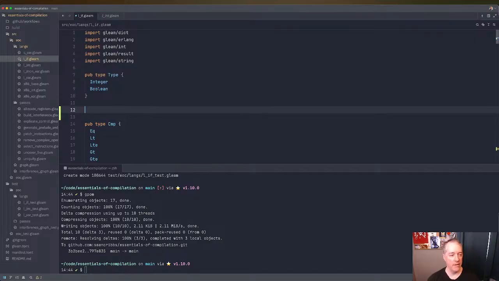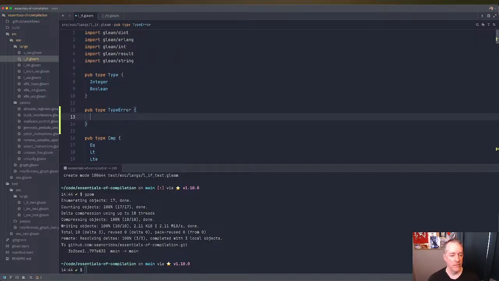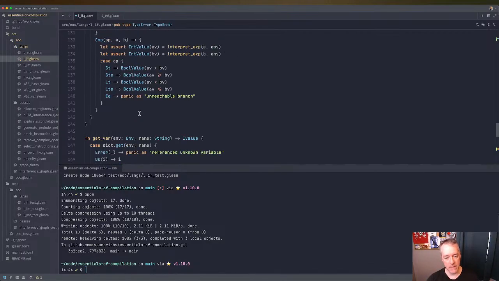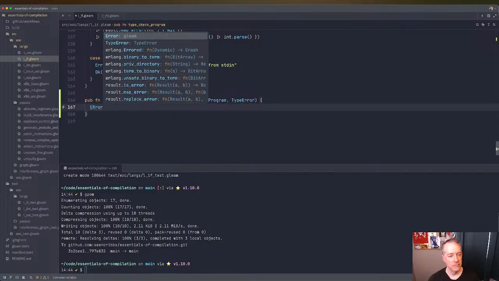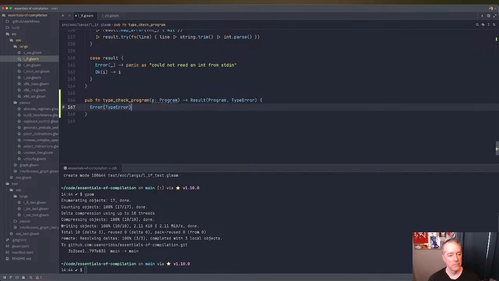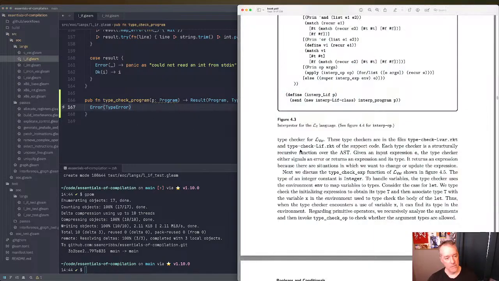Let's say pub type error, and we'll just make an empty one for right now, and let's just say type error. And we might want to return something else.